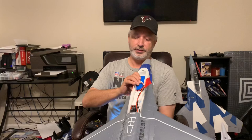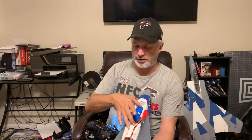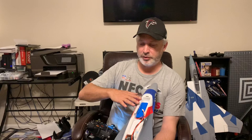So I think when I was mentioning how much up trim you have to have in the elevator, again, you can see I've got quite a bit of up elevator tuned into these things. That's just what you have to have for straight and level flight. I think if the battery were able to be set back by maybe another inch, that would change the CG enough, move the CG far enough aft where it would still be controllable. It wouldn't be super tail heavy, and you wouldn't have to have so much up elevator trimmed into it.